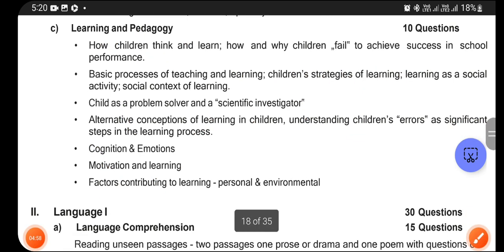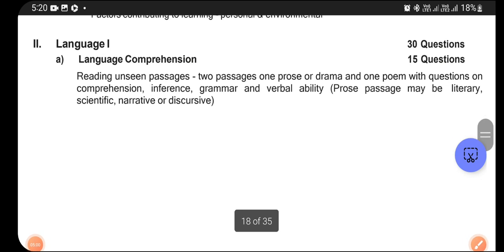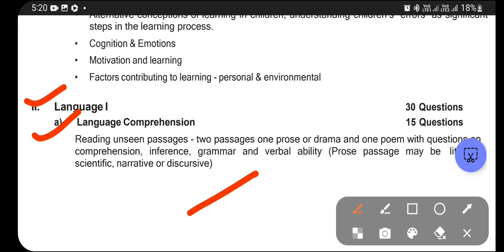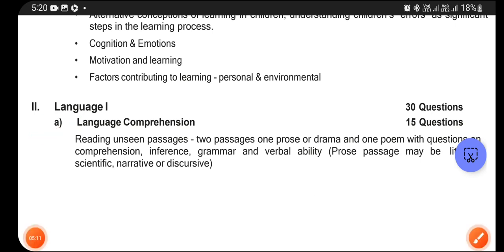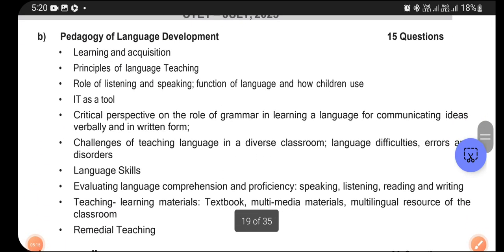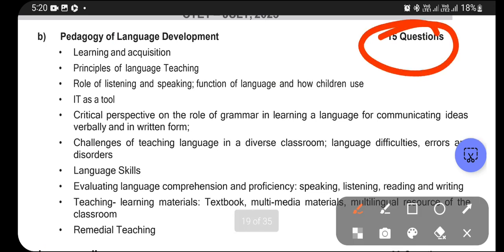Okay, now we'll see language 2. In language 2, same, there will be reading comprehension, there will be a passage, and there will be a poem or a drama, and the remaining questions will be from the grammar part. Basic grammar will be asked. Talking about the 15 questions of pedagogy, the questions will be: learning and acquisition, principles of language learning, role of listening and speaking, functions of language and how children use it, ICT as a tool.